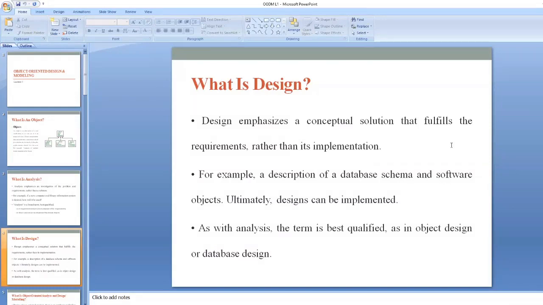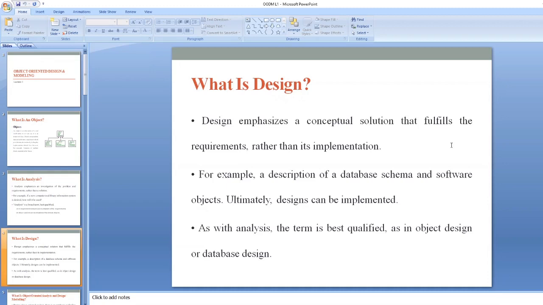Usually you can see on Google or in many documents it is being called object oriented analysis. Also, it is being called object oriented design, and many times in many documents you can see it is also called database design, because you will be learning how a database can be designed, how it can be upgraded, how it can be maintained.